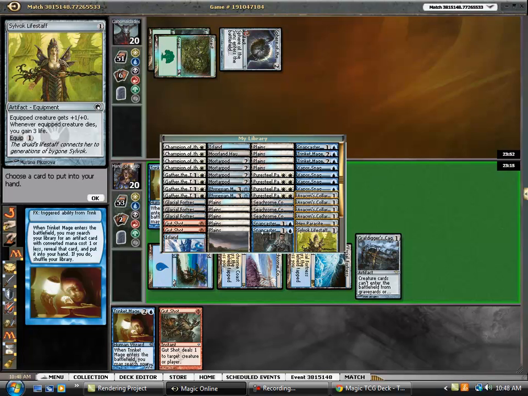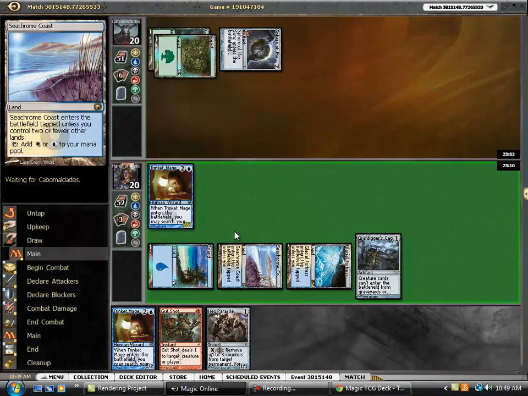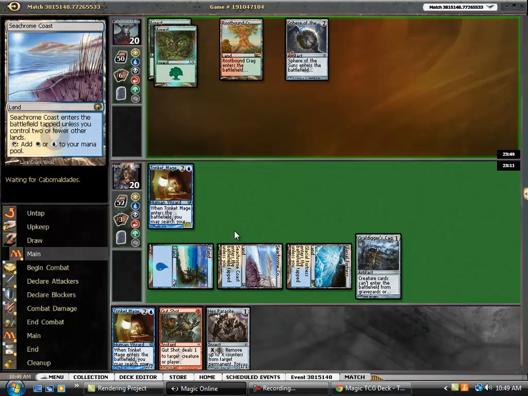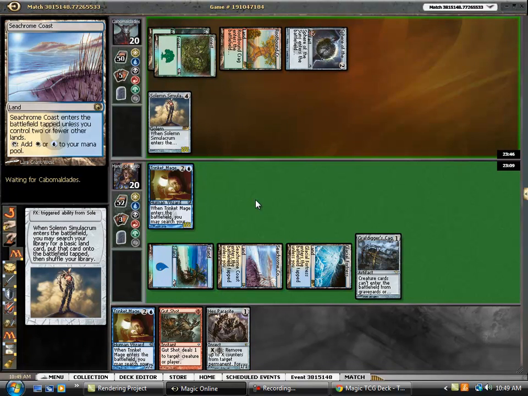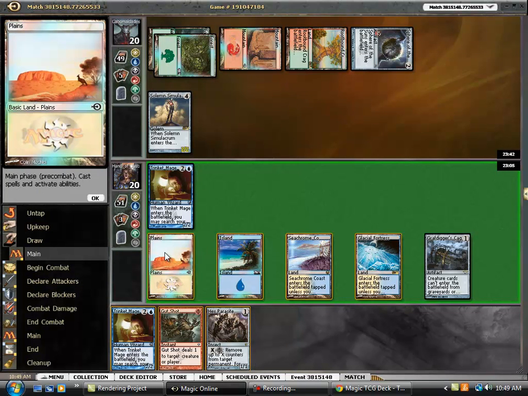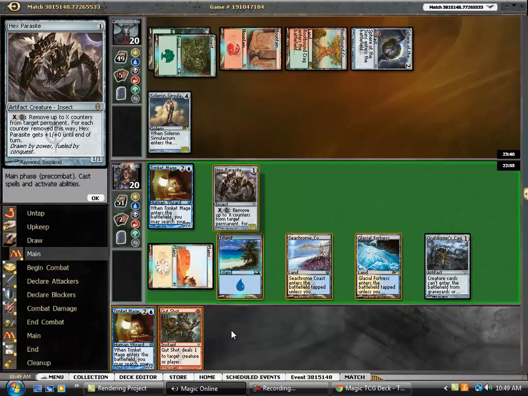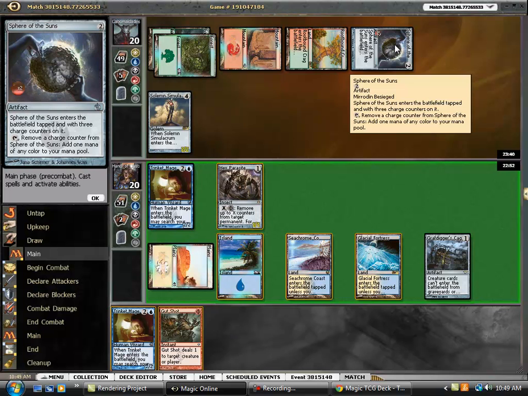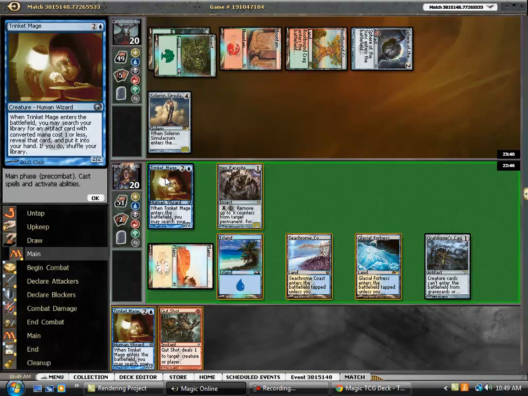We don't have the other combo pieces, we do have a Trinket Mage. I think we actually want to go for Parasite here. If we can slow down his Titan, even by a turn, it'll give us some time. So the play here, I think, is we just reduce the sphere to 0, bash in for 2. There's really no point to trade the Solemn just yet.